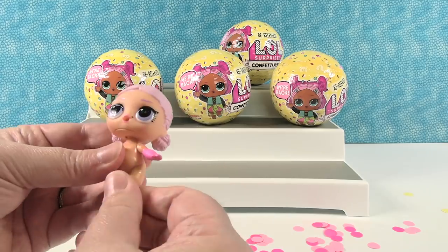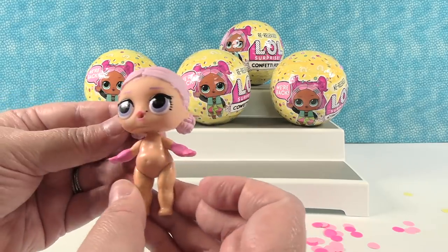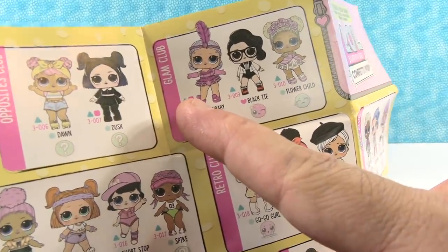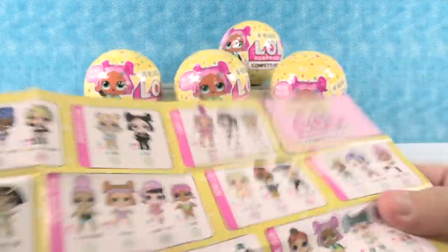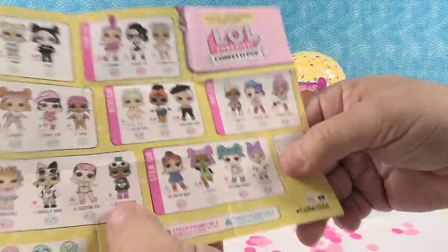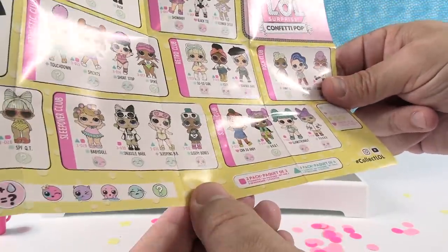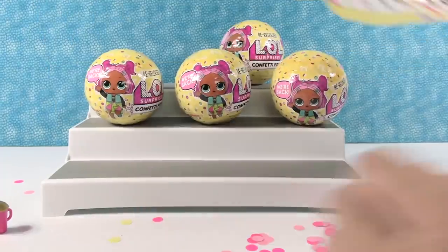We have Show Baby! Show Baby is adorable — I like her super pale pink hair and she has the pink gloves and little fishnet tights. She's going to look really cute in her outfit. I was looking at these little codes by the girls — there's an aqua triangle and a pink square. It says three-pack and six-pack at the bottom. So you can get a certain amount of people in three-packs, and then there's going to be six-packs available that I'm going to have to keep my eye out for — dolls you can only get in the six-packs.